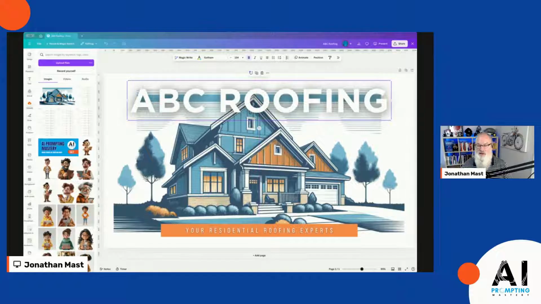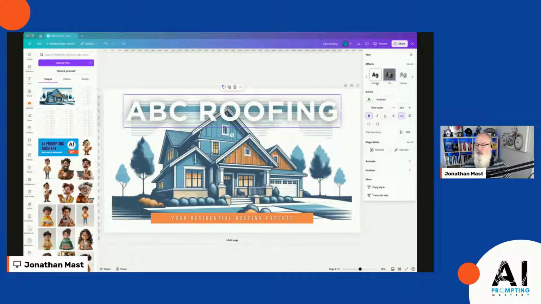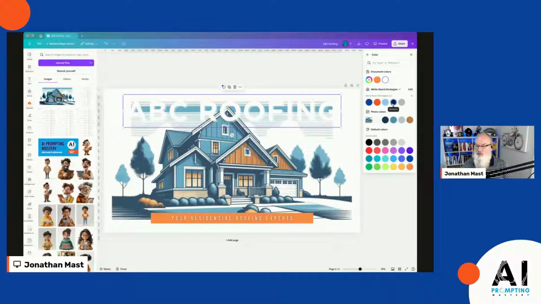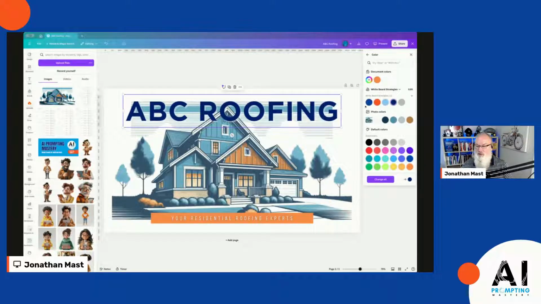And then let's go ahead and let's make this stand out a little bit. I'm going to edit my text. We're just simply going to go into effects here. If I can find that. They've just recently updated all kinds of features here. There we go. And that makes it sometimes difficult to fix. That shadow is not bad, but we need to change the color. So let's go ahead and change our color to, let's grab a darker blue. There we go. It's not a perfect blue. Let's grab this one. Looks like it's better.